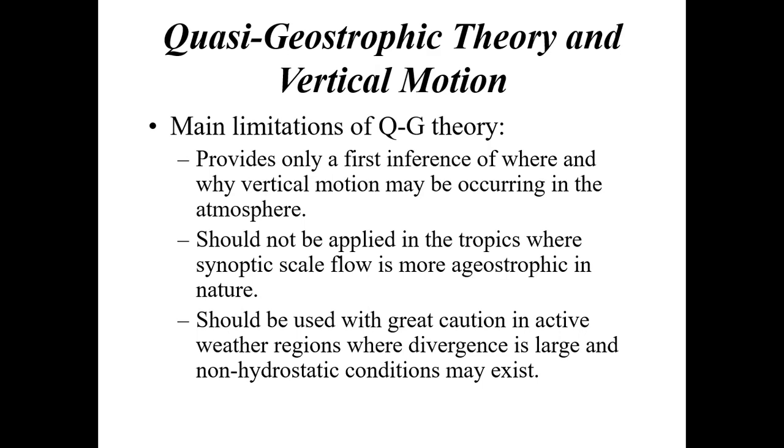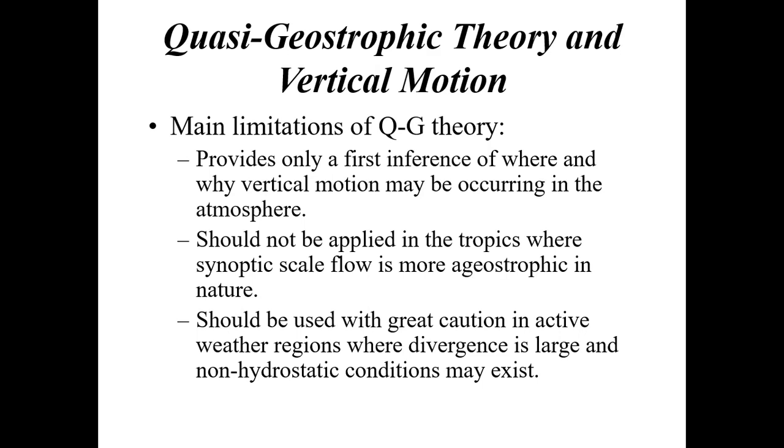The only example I can think of a synoptic scale type of weather system in the tropics would actually be a hurricane. That would be an example because it impacts a very wide area and covers a very expansive area, and its impacts could cover more than one day. Tropical systems can last for quite some time. But that would be the only example of a synoptic scale system in the tropics. Outside of that, the flow is very weak. There's very little change in temperature in the tropics. So we just don't have anything major going on as far as synoptic scale flow there.